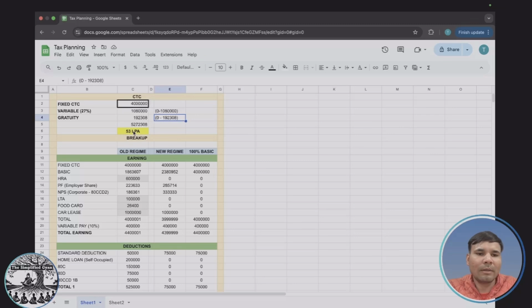Okay, now if you sum up everything, it comes to nearly 52 lakhs 72,000, so around 53 LPA is your CTC. Now we will see, if someone has a 53 LPA CTC, how he can save tax. If you think in general, a 53 LPA CTC may result in some 10 to 12 lakhs of taxes per year. But let's see how to save maximum on the income tax. For that, we will be doing all this exercise.